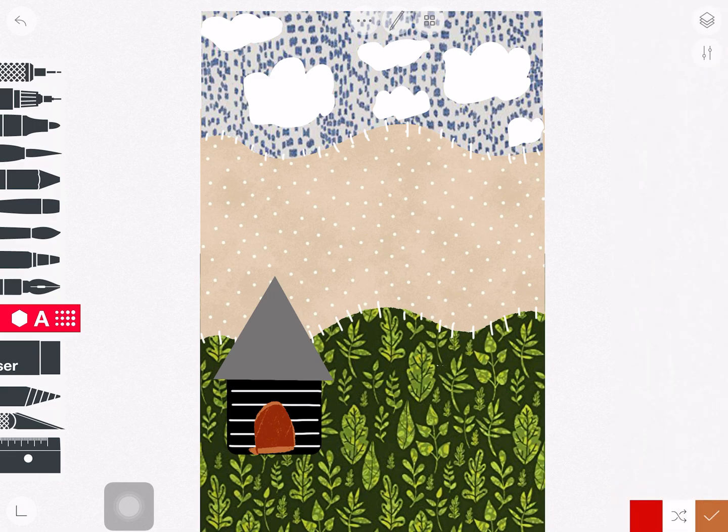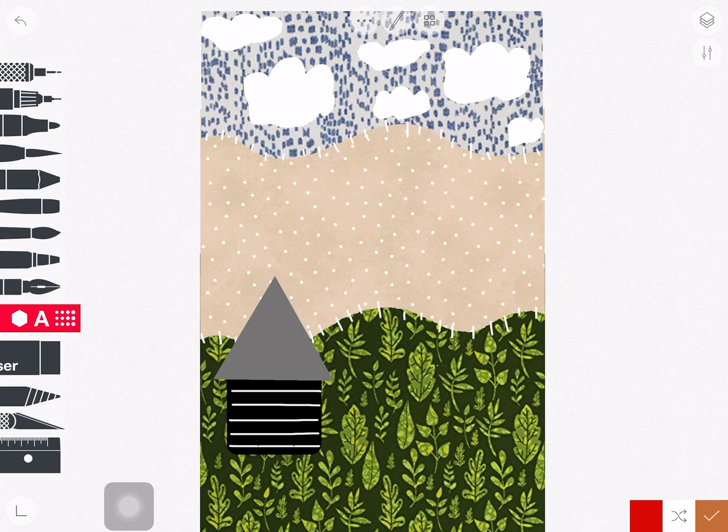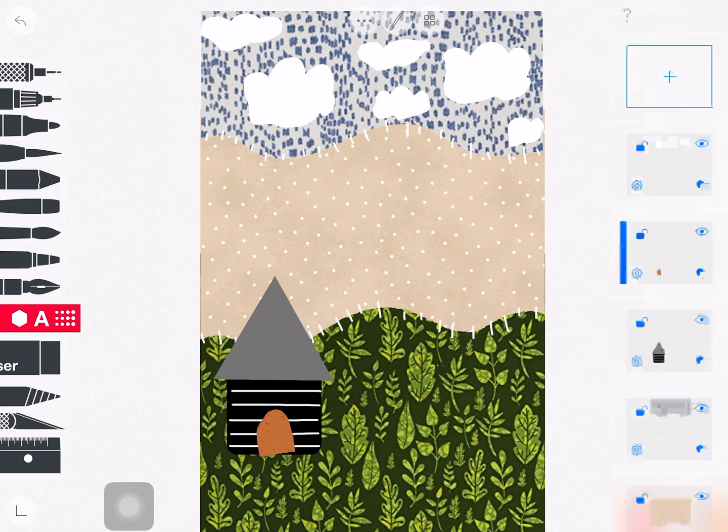I'm actually going to erase that and draw it one more time. So that's why it was not showing up. Even sometimes Miss Chen forgets about her layers. All right, so that showed up because the door layer is on top of the house. So now we've got that fixed.